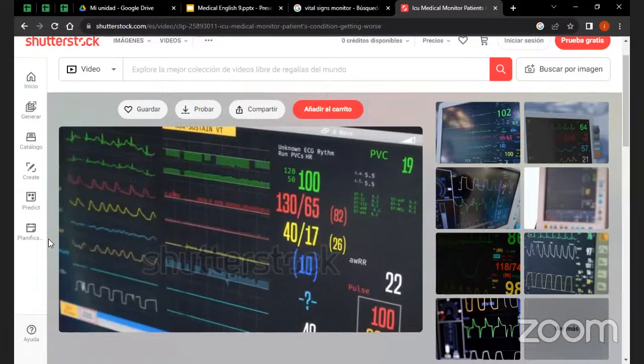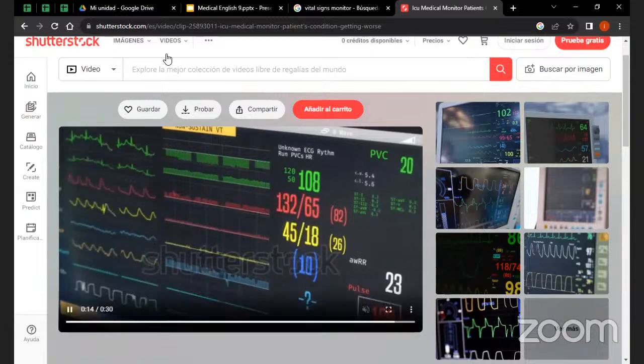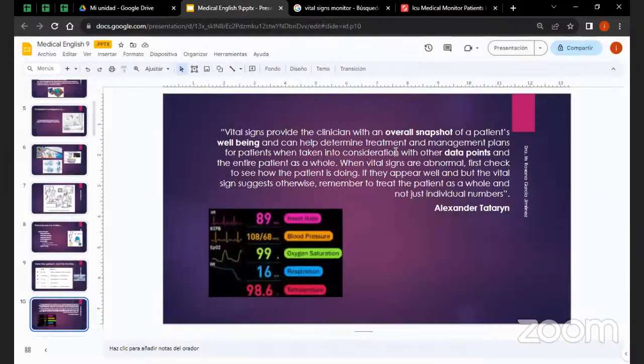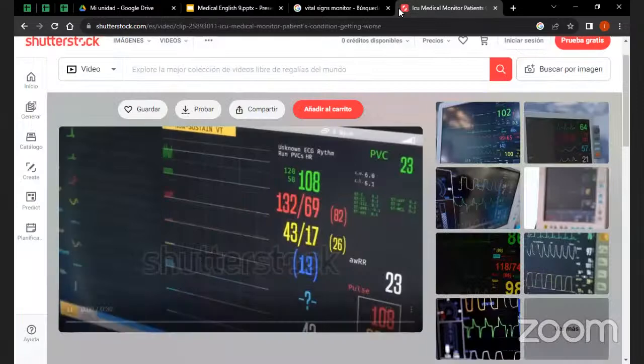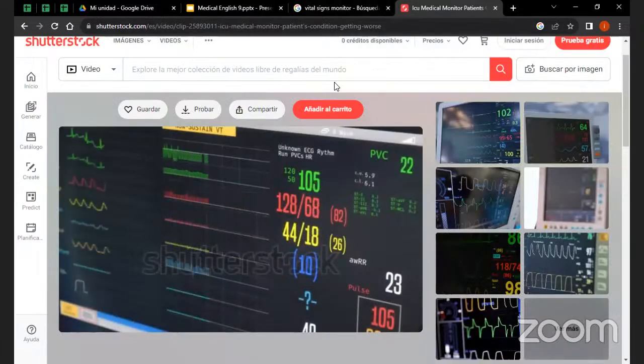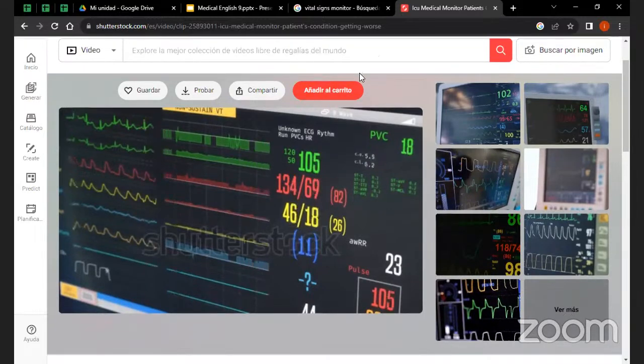But when we don't have this, because we know we are from poor countries, and it's not easy to find this kind of devices in all places, well, we have to cross fingers. Yeah. And stay with the patient controlling. Imagine which situation could be, right? Yes. That's why this expression, overall snapshot, the general view with these values is important to understand in the correct way it is shown. I mean, always looking for the well-being, and considering that this patient, according to the situation, may fail. We have to be clear on this, right?